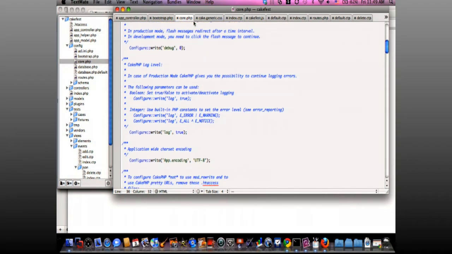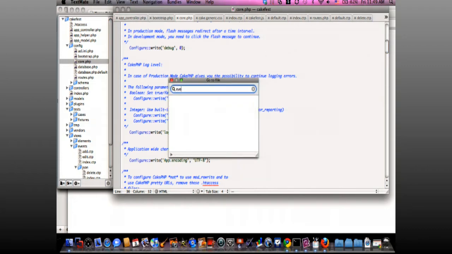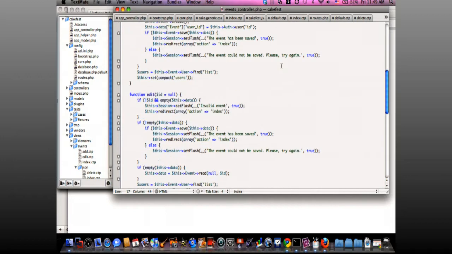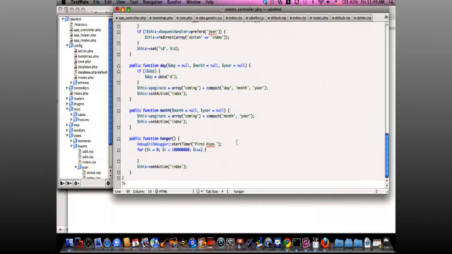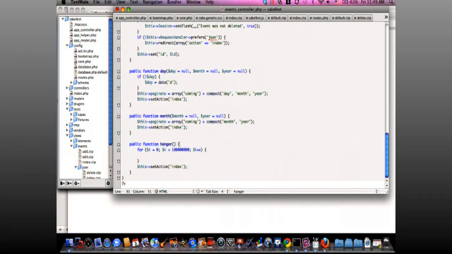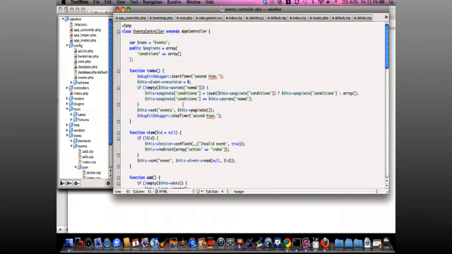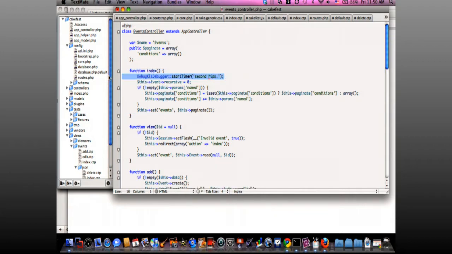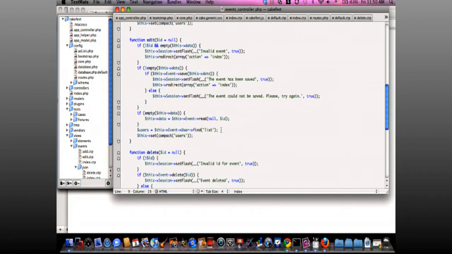Nice. Yeah, it's that. Go to your events controller. We left something that shouldn't be there. That's because we are conditionally loading the debug kit FireCake panel, so it won't be available if we set debug to 0. Remove this, and I think in add I left that line too. No. That's all, right?